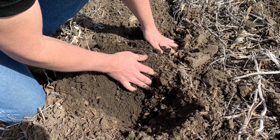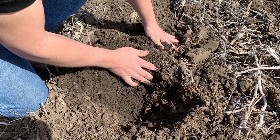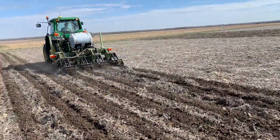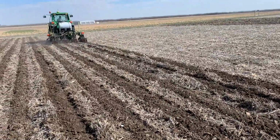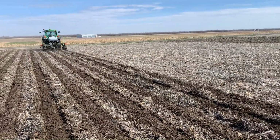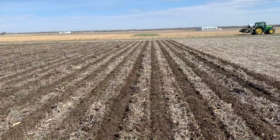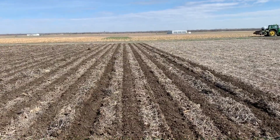It's important to think about soil temperature. We want to have that soil temperature up above 50 degrees for at least 5 or 6 days, and look at that long-term forecast. As we mentioned, we're probably going to have a blizzard coming in on Thursday and Friday, and the temperature is going to drop back. We want that corn, and then the soybeans following it, to get off to the right start. So we want soil temperatures at a steady 50 degrees for corn, 55 degrees for soybeans, for a number of days in a row before we start pulling the planter in there. It's definitely going to be a challenging spring.